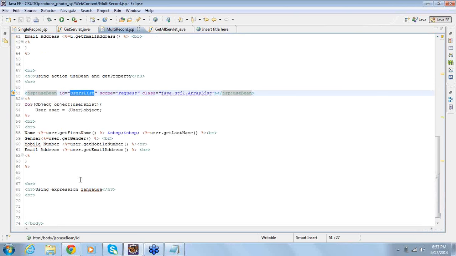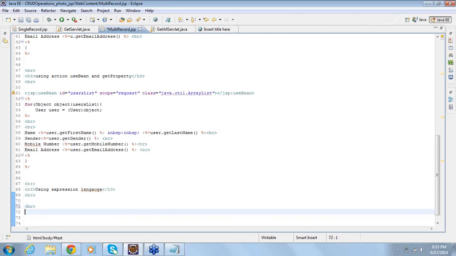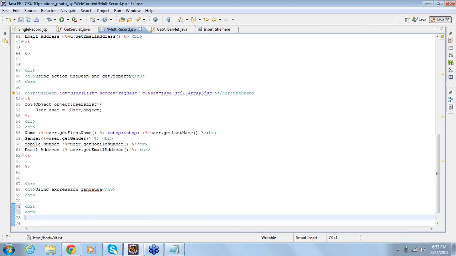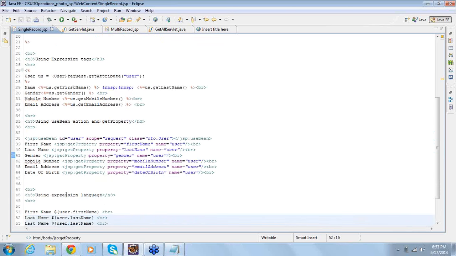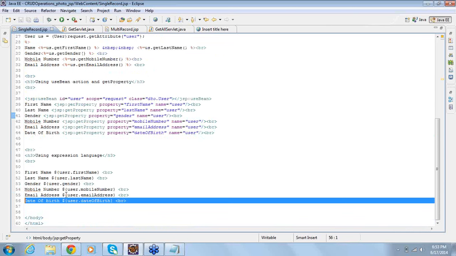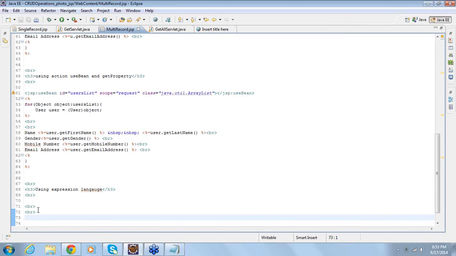So here we go. You guys focus here. Expression language. multi-record.jsp.